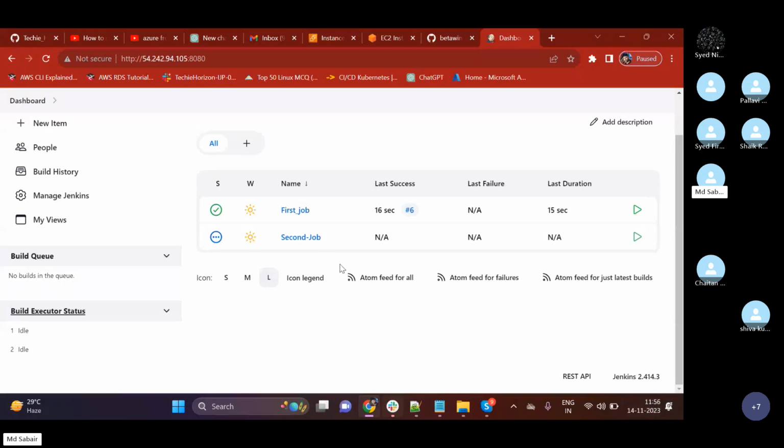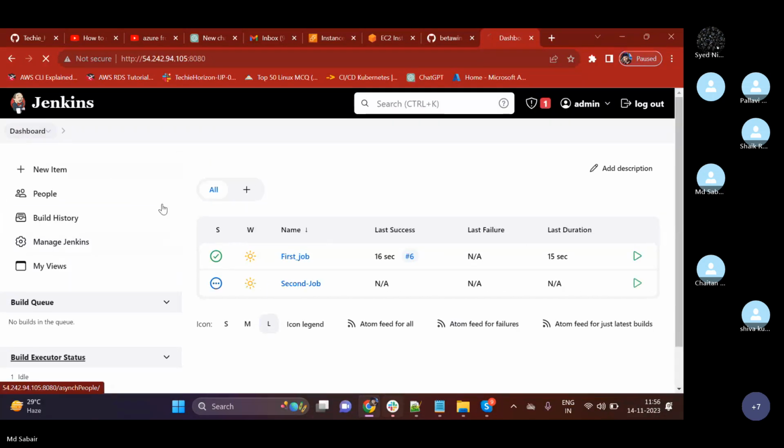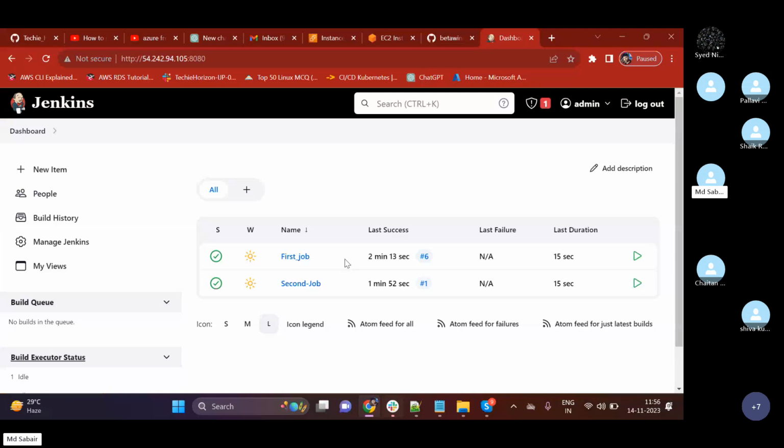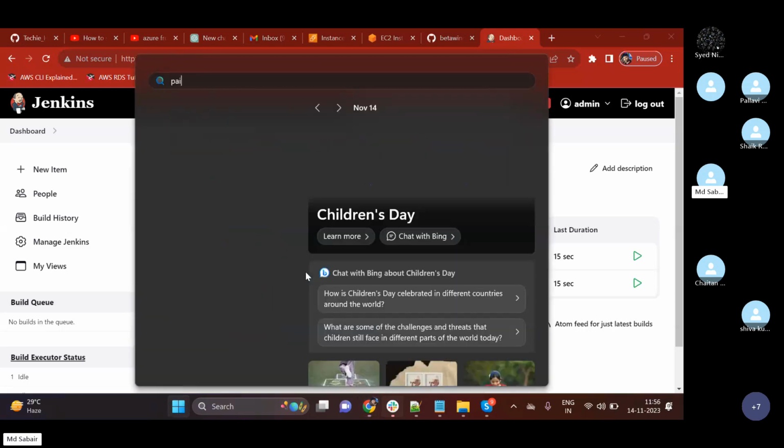Okay, and then we have seen the build triggerings, right? Then we have something called master and slave architecture in Jenkins. This is also very important. But why do we need master and slave architecture?